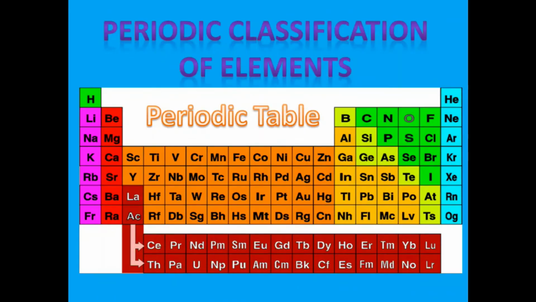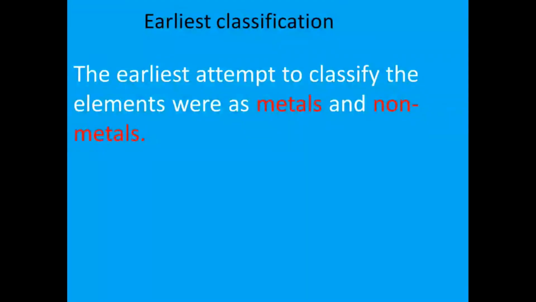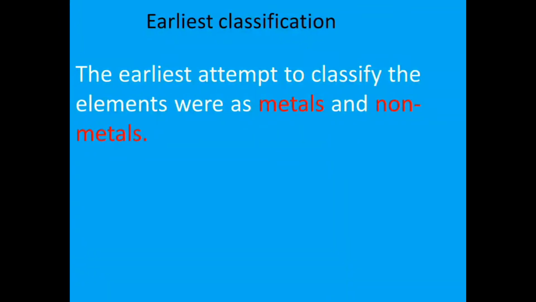This is how the periodic table looks. You can see different elements are arranged. Elements are made up of one type of atoms, and we are going to classify those elements. Since they are present in large number, if we are going to organize them well in a systematic way, we should take some criteria. That means we should focus on some properties of elements so that the maximum number of elements can be grouped.